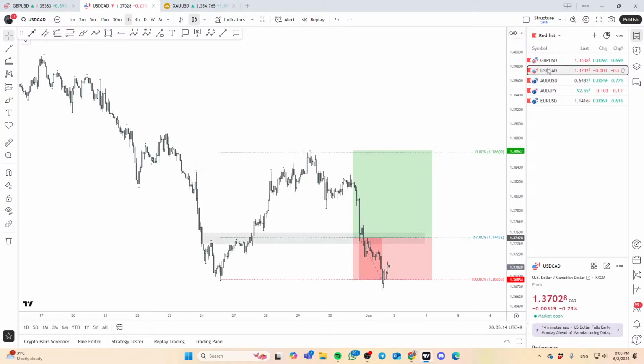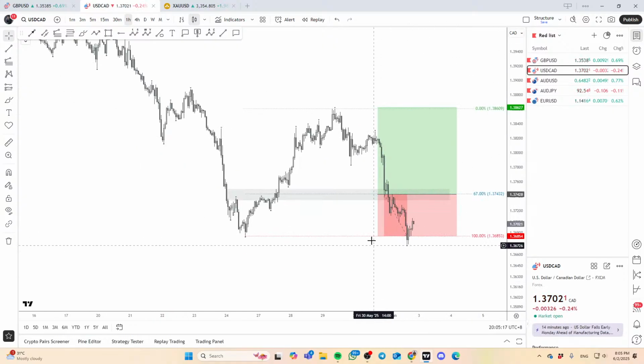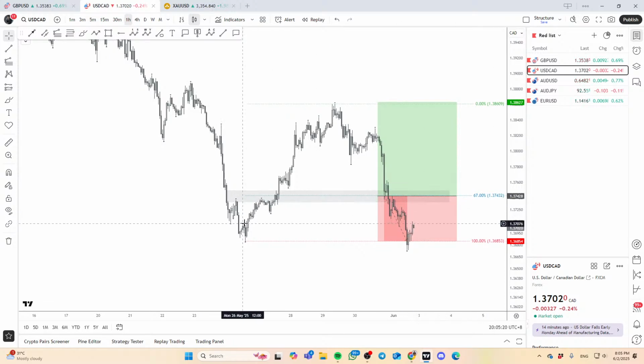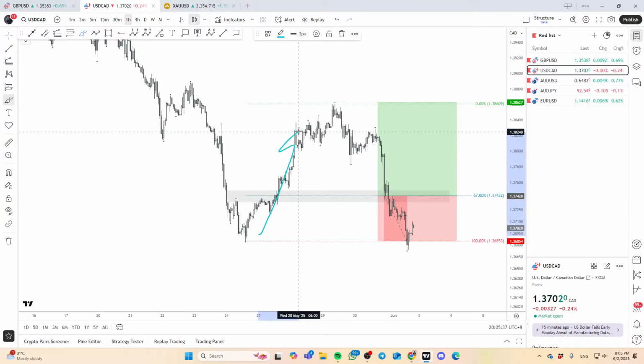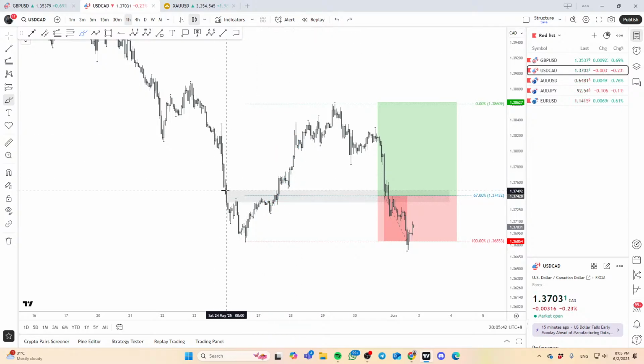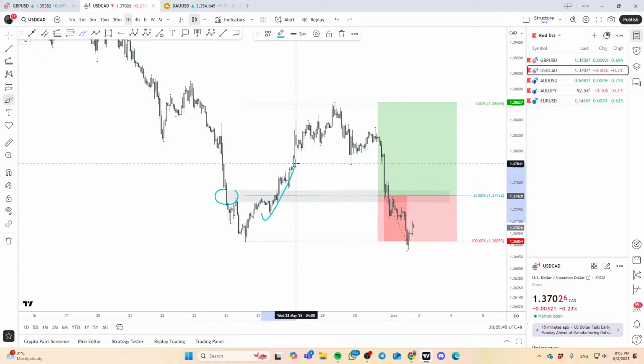Dollar Canadian trade that got stopped out. This one, if you look at it, we do have a little bit of a liquidity sweep here. The only thing that wasn't really there in terms of the conditions is actually the market imbalance. There wasn't much of a fair value gap as this push was going up around the zone. If you're familiar with what we call inverse fair value gap, we have this fair value gap here, and the market actually reverses above it. So that is what we call inverse. But of course, ideally, if we can also get a fair value gap, that would be better.